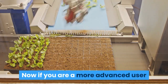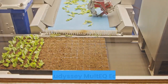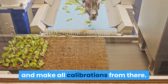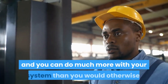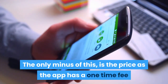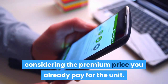Now, if you are a more advanced user and want to get the maximum out of the receiver, you can dig deeper into calibrating your system with the help of the Audyssey Multi-EQ Editor app that can be downloaded for iOS and Android devices and make all calibrations from there. The app has more settings and features, and you can do much more with your system than you would otherwise. The only minus of this is the price, as the app has a one-time fee that you need to pay in order to download, which is a shame considering the premium price you already pay for the unit.